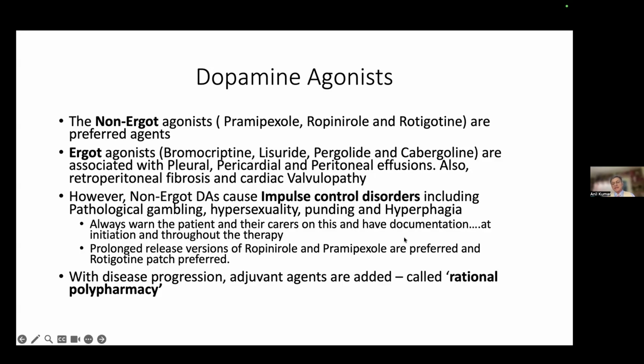My advice will be that you write it down that you have described the side effect, document it, and each time whenever you see the patient, discuss these things, because we had trouble in the past as well. Now, when you keep on adding these medications, the problem is that the disease is progressing, and this is called rational polypharmacy, because one thing we say is that you need to keep on stopping medication, but here you have to keep on adding medication. But you can justify it by saying rational polypharmacy.